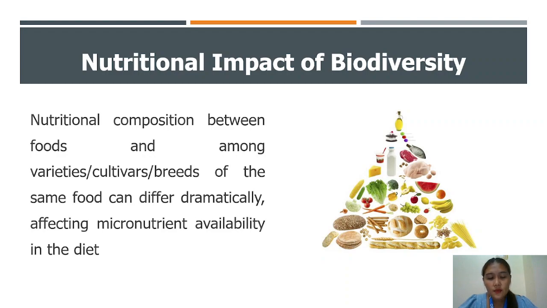So, saan ba galing ang food natin? Sa ating biodiversity din. And biodiversity is a major factor that contributes to sustainable food production for human beings. A society or a population must have access to a sufficient variety of nutritious food as it is a determinant of their health as human beings. So, nutritional composition between foods and among varieties, cultivars, breeds of the same food can differ dramatically, affecting micronutrient availability in the diet. So nutrition and biodiversity are linked at many levels.